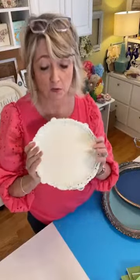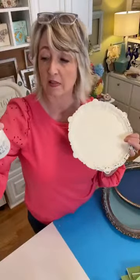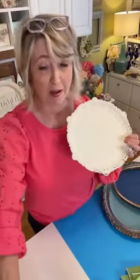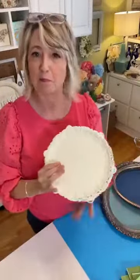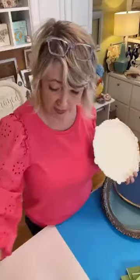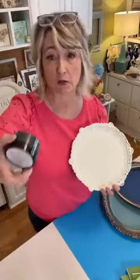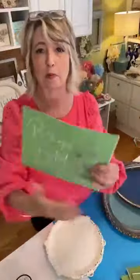Okay, this was just a goofy little white, small, tarnished silver platter, and I painted the whole entire thing using plaster, Waverly paint from Walmart, my favorite. This stuff is great for silver platters. And we're going to put a design in here that will go with the other one. We're going to use the same glittering black chalk paste. And I think we're going to just do something really simple.